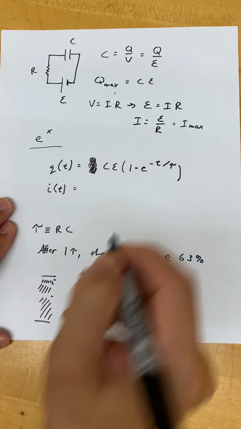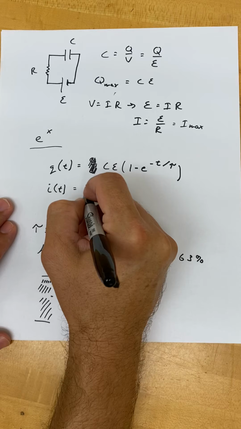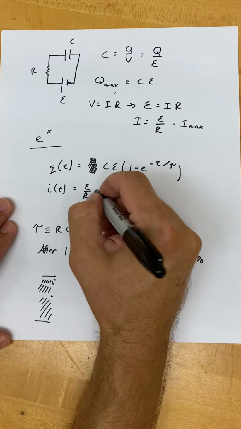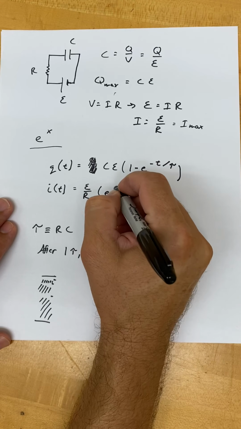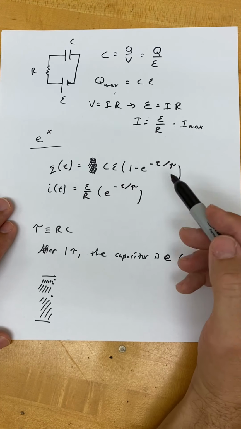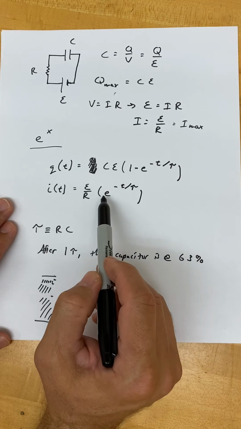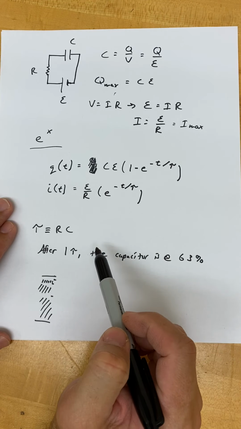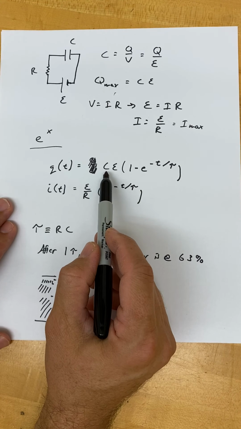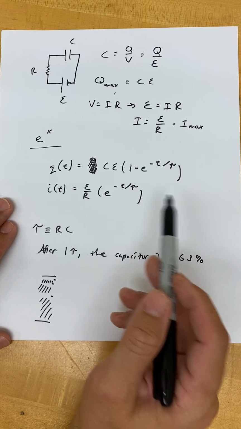All right, the current is equal to E over R, and again, that's your max current, right? That's what you get right at the first, times this expression, e to the negative t over tau. So the straightforward difference here is, if I look in the parentheses, this is a 1 minus that, and this is just the exponential function. That has the effect of flipping the behavior, right? This starts out at 0 and ends at the max value. This starts out at the max value and ends at 0.